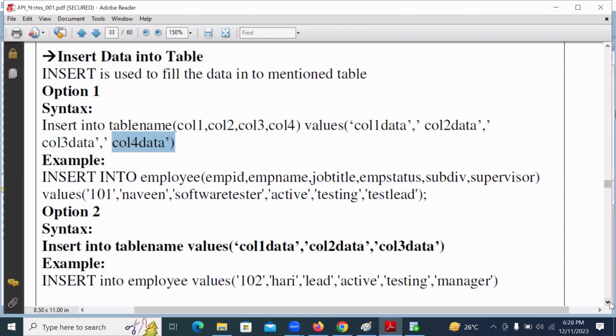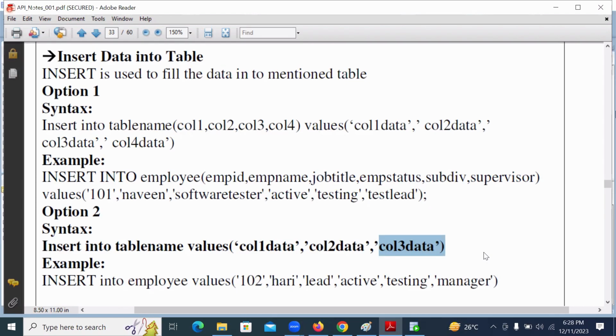Make a note of both the syntaxes. This is syntax 1, option 1, and this is syntax 2. Example is not required.